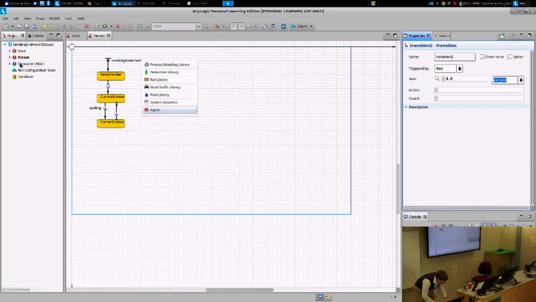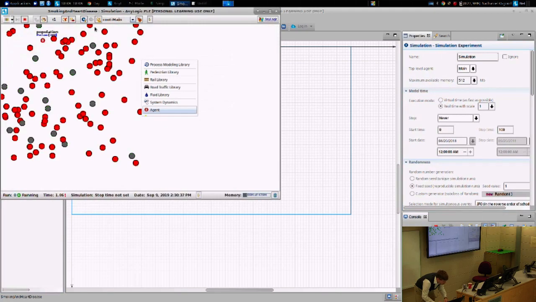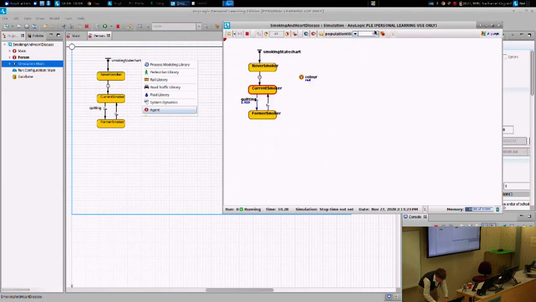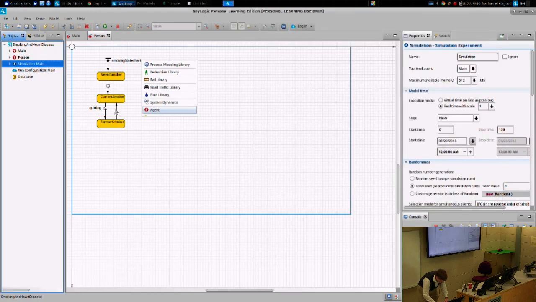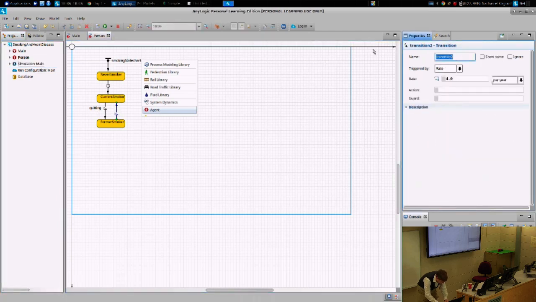And we could run that again. And here, not only will their quitting time be variable, but their relapse time, ladies and gentlemen. So here they're engaged in pulsing. And if we go down and look at each individual, we can see the different states they're in. And in fact, it's printing out how long it will be until they're smoking, or until they quit. Here, we didn't show the name associated with this. I didn't even give it a proper name. I'll say relapse, and I'll say show name, and drag that up there. And this, ladies and gentlemen, will be a transition called initiation, okay? And I'll set that at a hazard rate of, let's say, 0.05. So maybe I'll do 0.010. So on average, it will take them 10 years to initiate smoking.